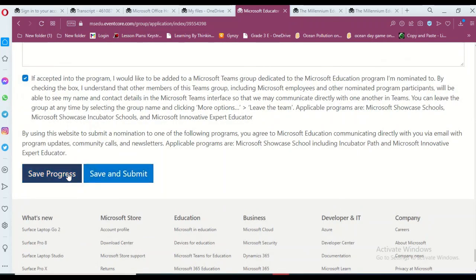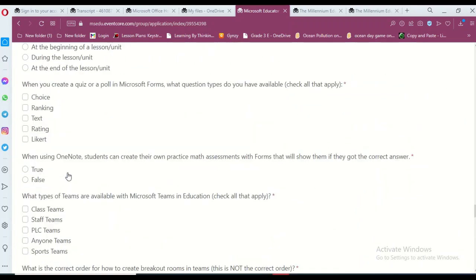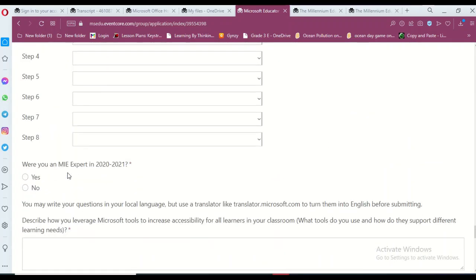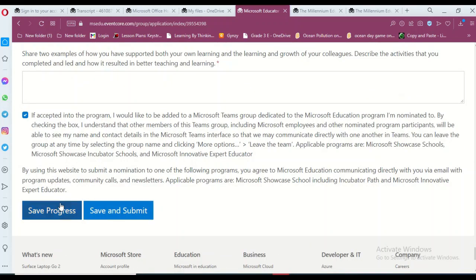But in the meanwhile, while I'm working, I need to save the progress daily, so that when I come back and sign in, everything on my form is the same. Otherwise I may have to tell my other ICT teacher or colleagues that I had been working and my work was not saved. So save progress is very, very important.